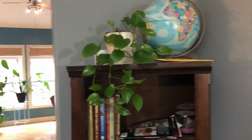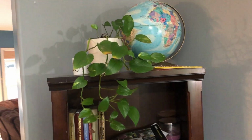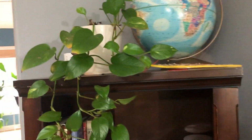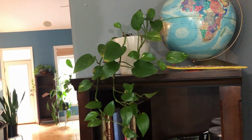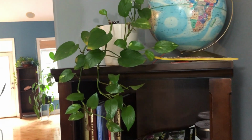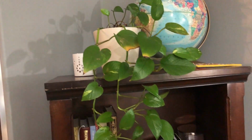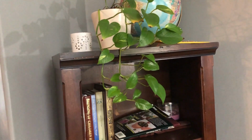And again, this one is starting to trail very, very nicely. It's not in a very brightly lit corner of my home. It's bright in here now because I've turned on a lot of light for this video, but this corner right here is usually fairly dark and it does very well. What I do find is that from time to time, I have to either clip leaves or completely take the leaf off because they do yellow quite often and brown on this particular plant quite often. But I love how pothos begin to trail.